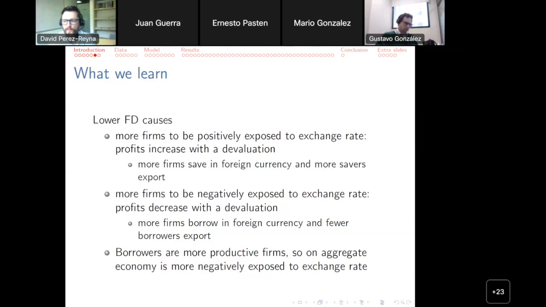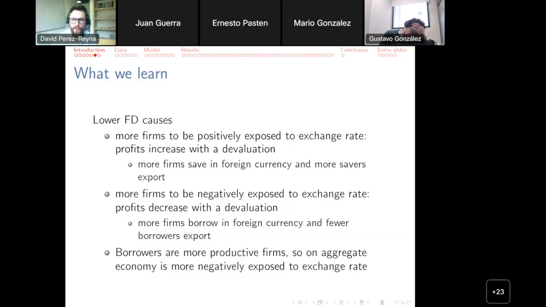So you're not controlling for this, because all that you're saying is basically if I sell abroad, I get an asset in dollars, and if I depreciate, I'm going to get even more pesos. Yeah. Exactly. If I export and there's a depreciation, I get more pesos. But it's related to trade credit, not to credit with the financial system. Exactly. When you sell abroad, it's not related to the financial system.